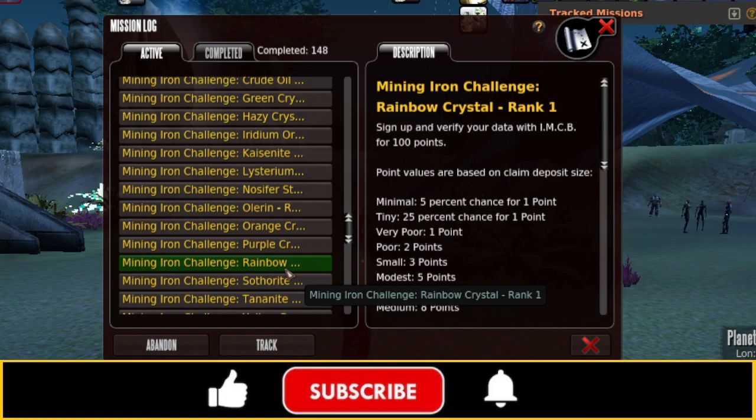So I want you guys to make a mental note of that right off the bat, because I've always wanted to have a rainbow crystal textured set of clothes, because they look absolutely amazing. There's very few sets in game. They do not trade hands often, and they're quite expensive to get your hands on. But that's because rainbow crystal is a rare drop.